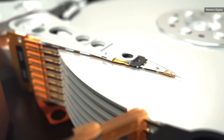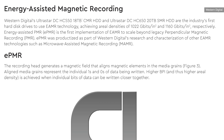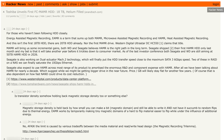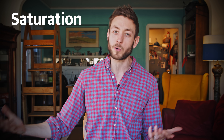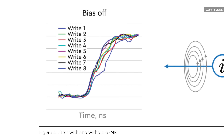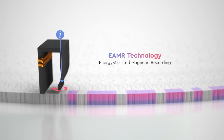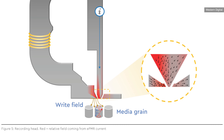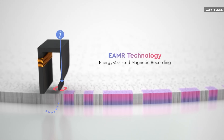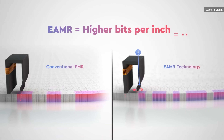Western Digital has a third method they've been using in their larger 18 terabyte drives, called EPMR, or Energy Assisted Perpendicular Magnetic Recording. Some folks seem to be confusing this with MAMR — and to be fair, EAMR is a catch-all term for all of these methods. But what Western Digital is doing is a little different. When a hard drive writes a bit, it takes a moment for the write head's magnetic field to scale up to full power, or saturation. This time to saturation is actually pretty inconsistent and can vary with every write — Western Digital calls this variation jitter. By passing an electric current through a different part of the write head, not the coil that generates the magnetic field, they're able to even this out and have more consistent write performance, which may allow them to design closer to the platter material's tolerances and cram a bit more data onto the drive.